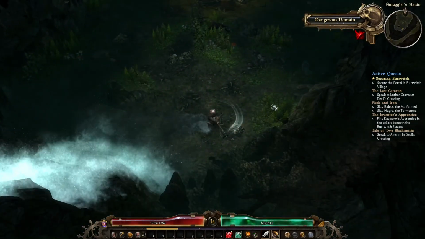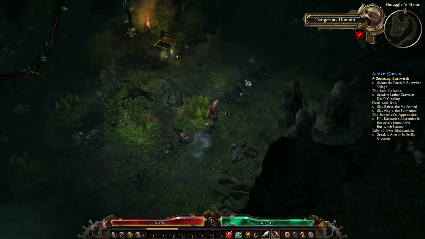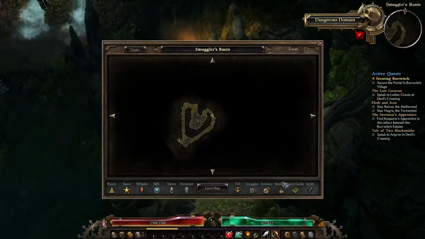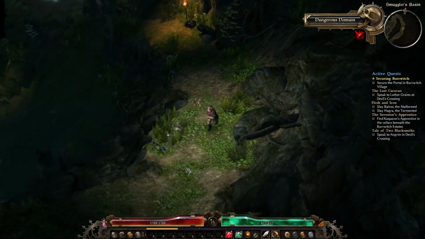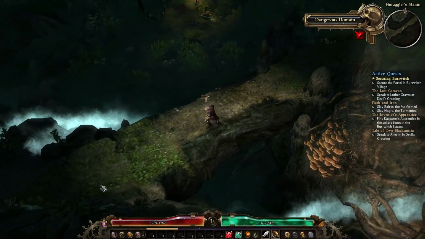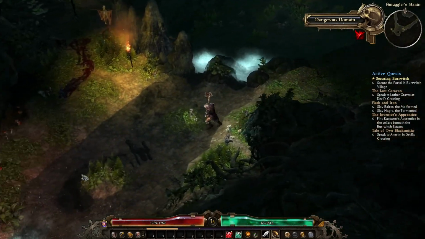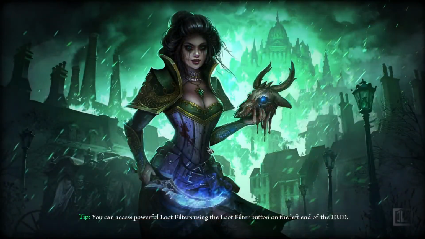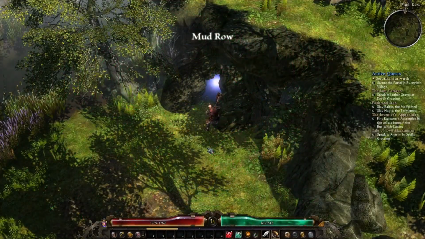Just double checking that there's no other things in here. Leather Hood of Thunder, no. Is that literally everything in here? It's just a heart-shaped box? Okay. I mean, we murdered him. I hadn't gotten that achievement before, so that's a new one. Smuggler's Basin. Okay. Well, we succeeded at killing one very large pain in the butt.